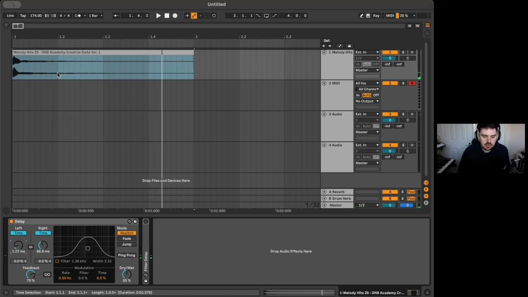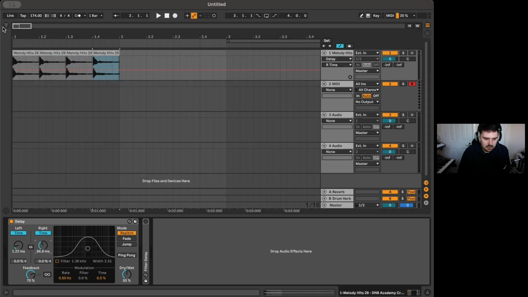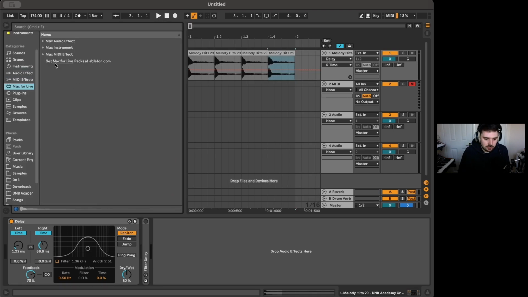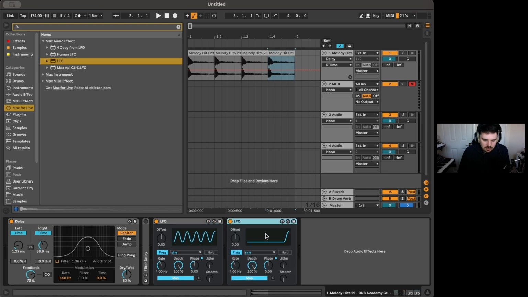we can automate these as well. So if I had this happening on every beat, let's say, and then, in fact, let's not even automate them. Let's set an LFO. So if I go to Max for Live, I'll just search LFO, audio effect LFO, and let's create two, and then map that to each one, and we'll label them left and right. Let's set them both to random.